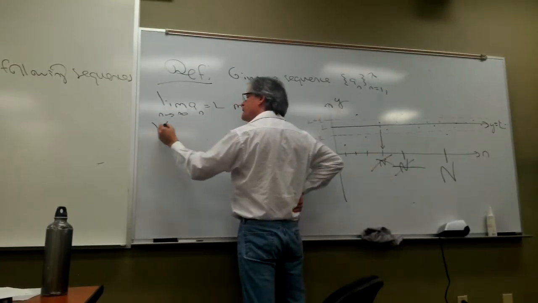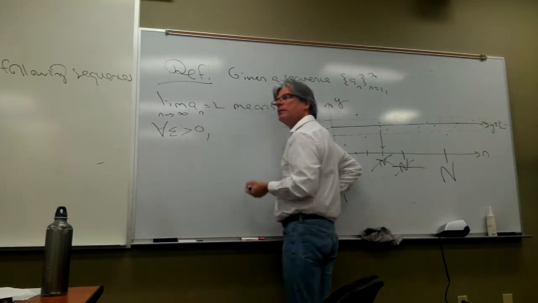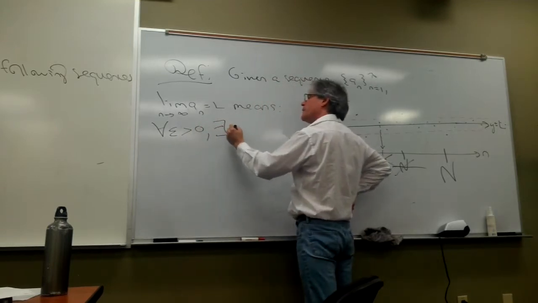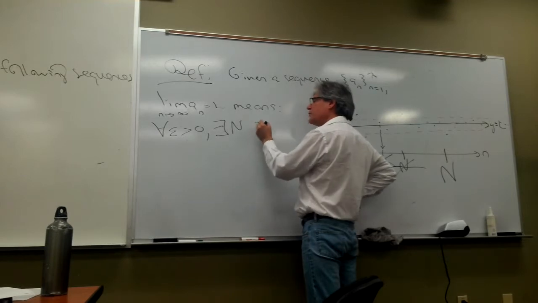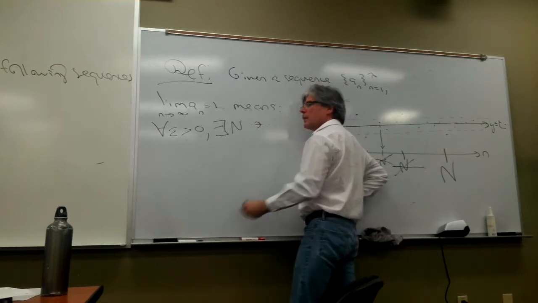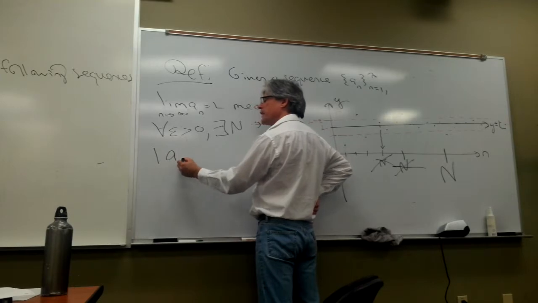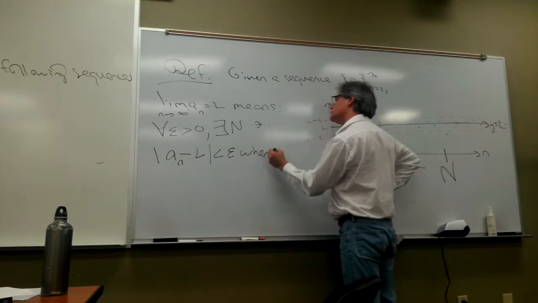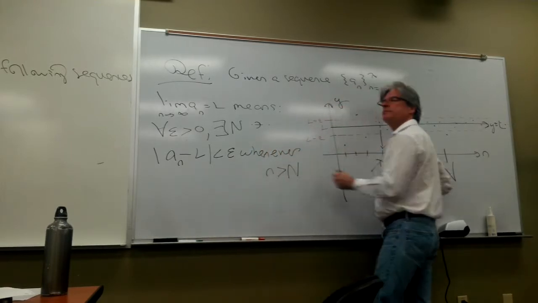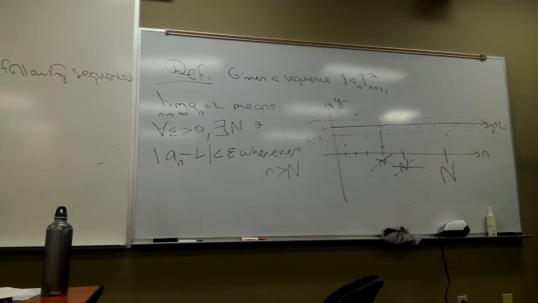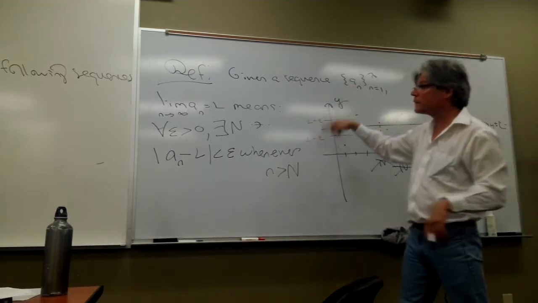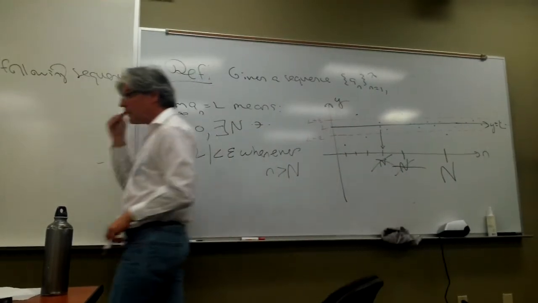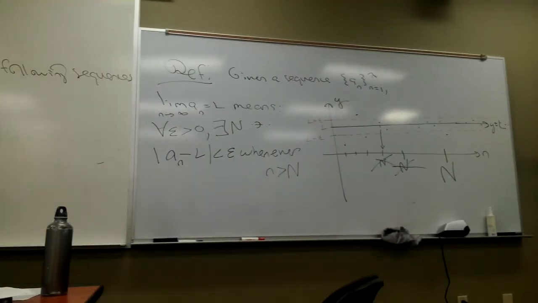For all values of epsilon that are strictly positive, there exists a big N such that, in absolute value, the difference between the nth term of my sequence and the limiting value is no more than epsilon units whenever n is chosen big enough. And if a sequence has the quality that its nth term goes to something called L as n increases without bound, I might even say that the sequence itself converges, and specifically, it converges to L.